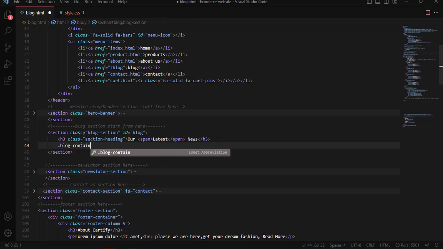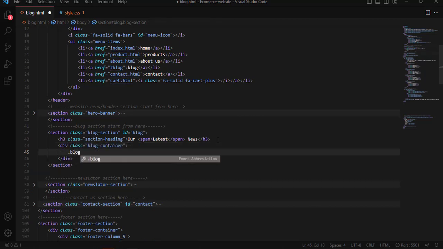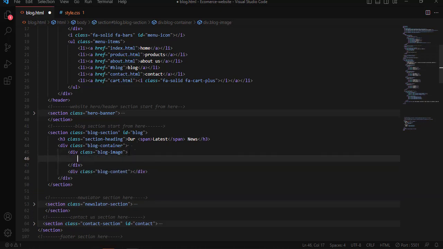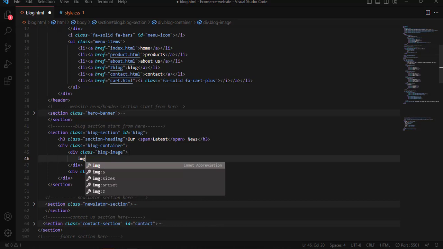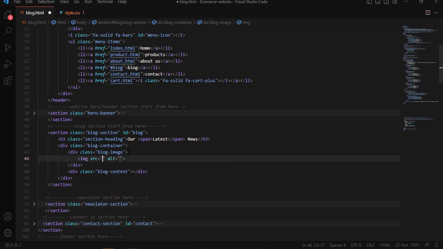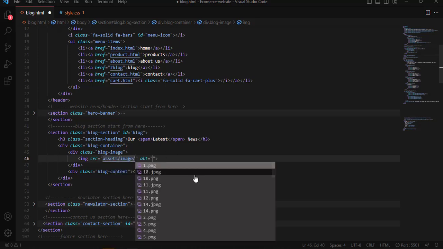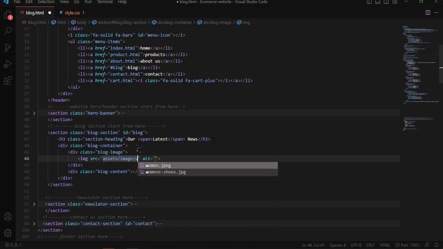And then we are going to create a div element having class name blog container. Inside this we are going to nest two div elements having class name blog image as well as blog content respectively right here. Inside this we are going to nest image right here on the left side and some content on the right side.